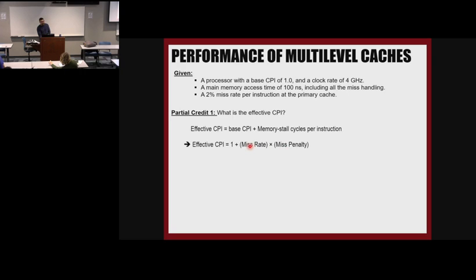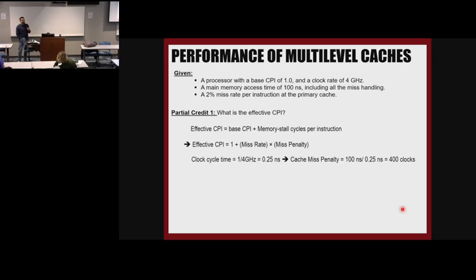Okay, so if you know the miss rate and if you know the miss penalty, we can calculate the average memory stall cycles per instruction. Now the miss rate we know is equal to 2% here, but now we have to find the miss penalty. This is the part that a lot of people make mistakes. You have to make sure that you're working with the same units, right? Sometimes I provide the information in seconds, but the question I'm asking is in clocks.